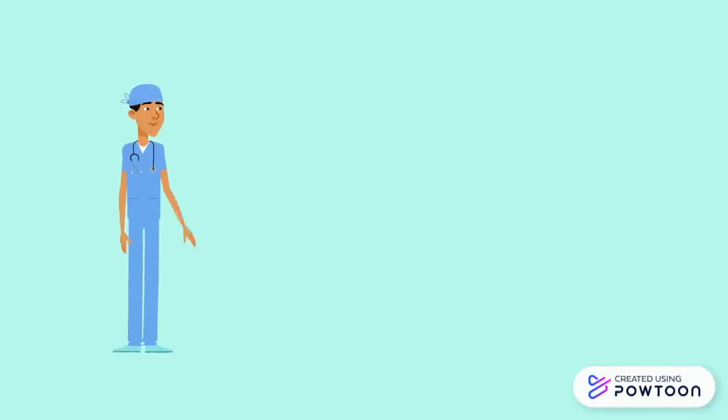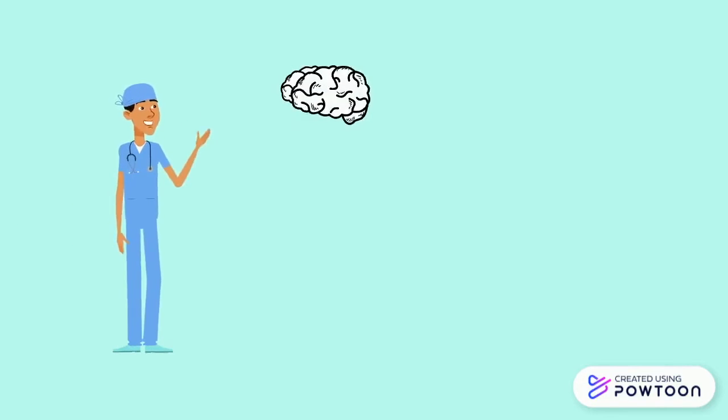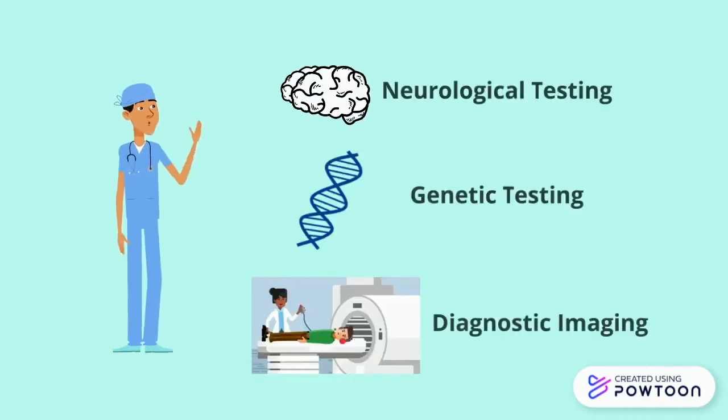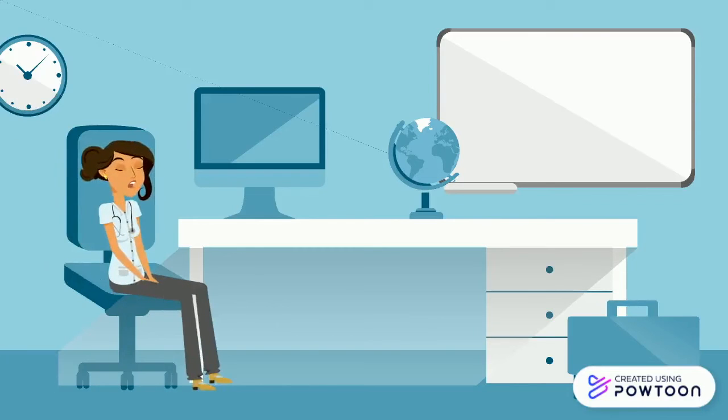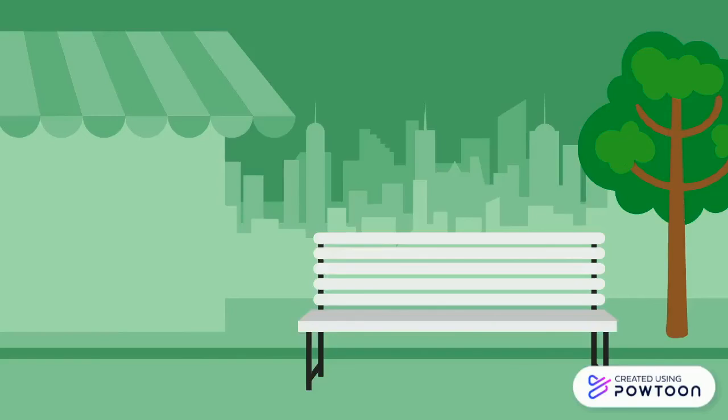Health professionals conduct many tests to diagnose HD. A physical examination is first taken to observe the symptoms. The tests to determine the severity of the disease include neurological tests, genetic tests, and diagnostic imaging, such as MRI. Pre-symptomatic genetic testing can also be done for someone who has a family history of HD, but shows no symptoms. Undergoing this test is very personal and often a difficult decision to make. This is because finding out the result may bring powerful emotions. A positive result may bring about devastation and depression. Hence, counseling is recommended for pre- and post-test results.